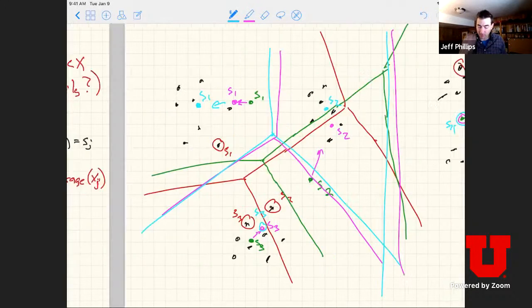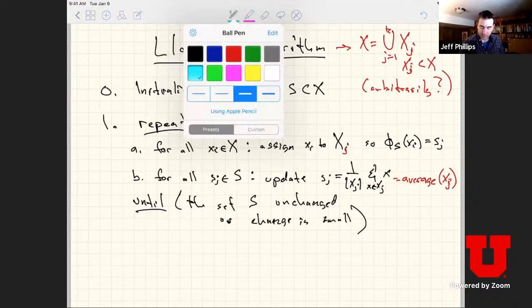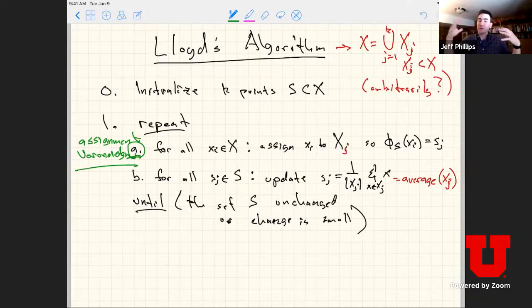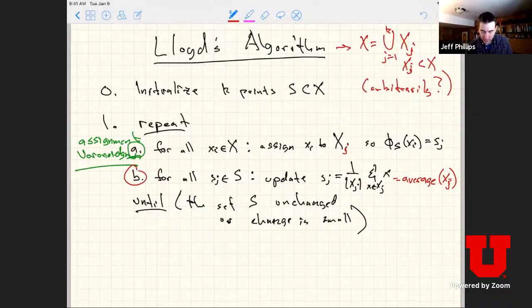Okay, right, so if you go back and look at this again, there are the two steps. If we think of this one as the A step, this is the assignment, and this is where I'm doing this Voronoi diagram, right? So the Voronoi diagram is step A, where I'm doing the assignment, and that partitions the points into these sets, right? And then there's this step B here, where I do a recenter, and that's by doing this average of these points, right?